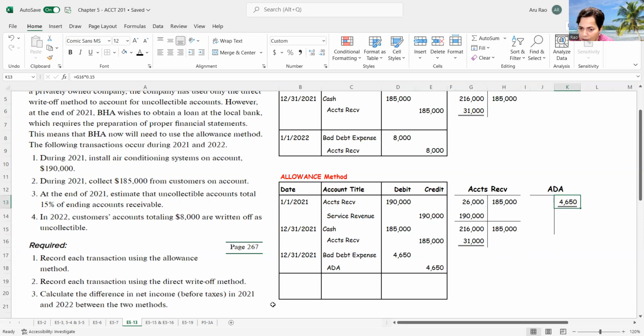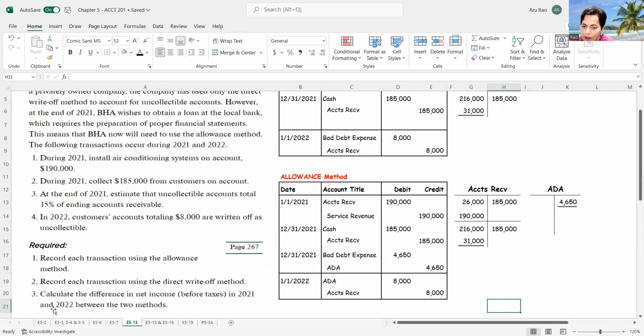Now, in the next year, when I do the write-off of receivables, my journal entry is going to be, I have to take the receivable off my books. I'm writing it off, that $8,000. I don't debit bad debt expense because I already planned for it over here. What I will debit is allowance for doubtful account. Now, I know this number doesn't seem sufficient, but that is taken care of subsequently during the year. But the point over here is the timing of recognition of that bad debt expense. Remember, expense is an income statement item. The effect is it lowers my net income.